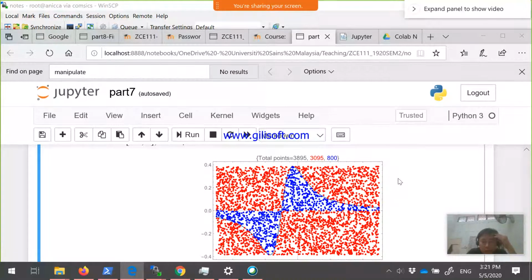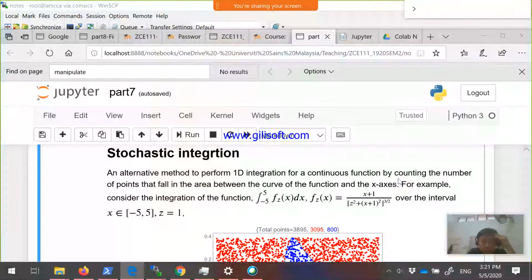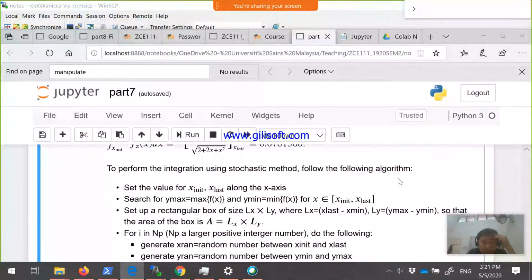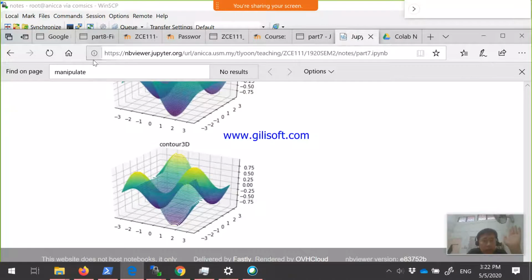Okay, so this is kind of simple. So the method to do this integration is summarized by a set of algorithms, which I'm going to show here. Now let me check to see whether the MB viewer has already updated the files.